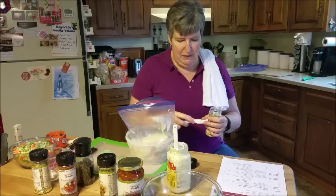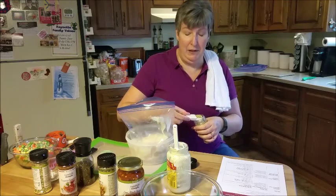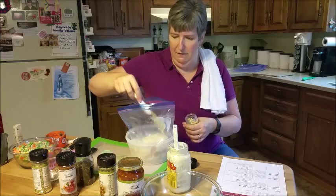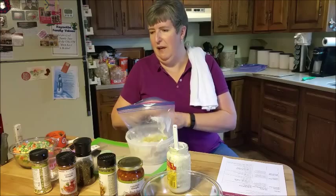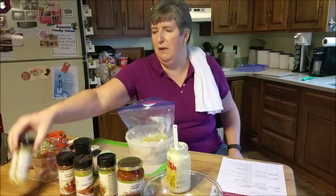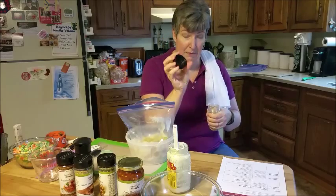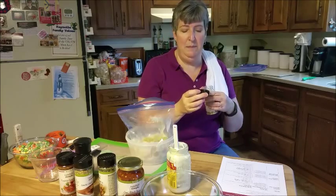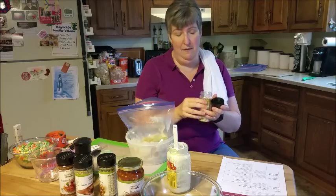2 teaspoons of garlic, and because, you know, I'm on camera and all, I'm actually going to measure. I wouldn't do this in real life. And 1 tablespoon of onion. Speaking of not doing it in real life, the lid of any of our products, a cap of these, is 2 tablespoons. So if it comes in a shaker jar, this is 2 tablespoons. So we're going to do half a shaker jar lid.